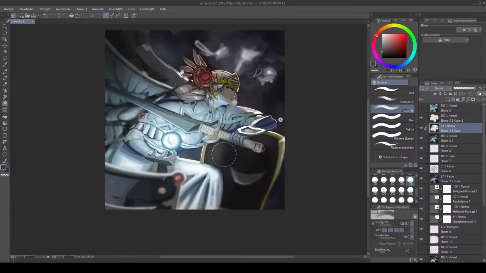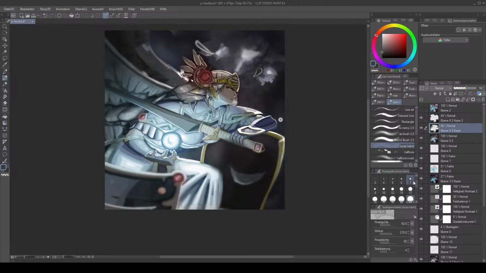Okay, and also it depended on how far this is. It's like a perspective thing. This could be a random object, but I think that is a piece of armor, so it's closer to her. So I'm not gonna blur too much, but it's still blurry. Make sure to not have the focus on the thing. Sometimes too much color, too much detail is gonna steal focus from your focus point. So you don't want to do that.